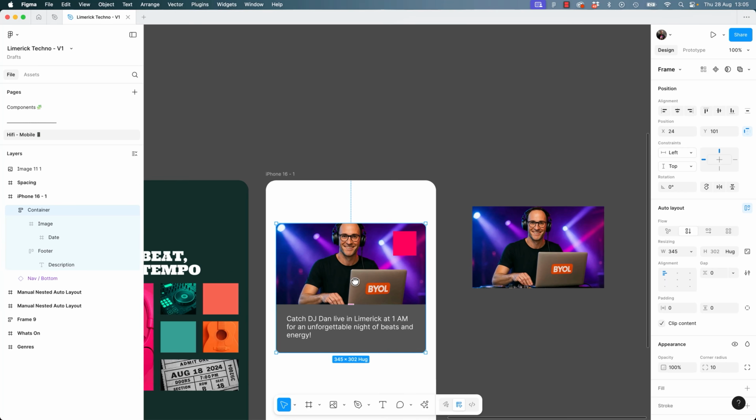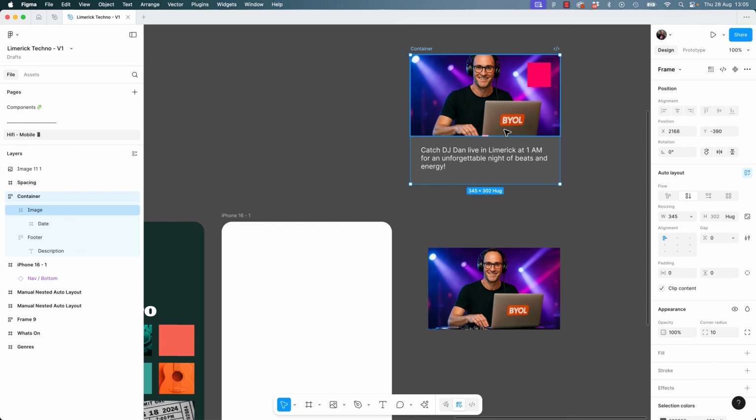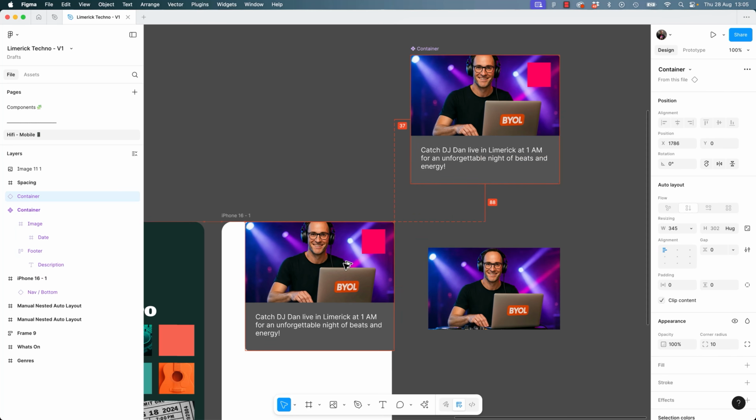It's not a main component. You are going to come over here. I'm going to turn you into main component, which I can't remember what the shortcut is right now. Oh, what are you? That's right, Command Option K. That's Control Alt K on a PC. Sometimes we all forget. So that is my main component, and I'm going to use that.